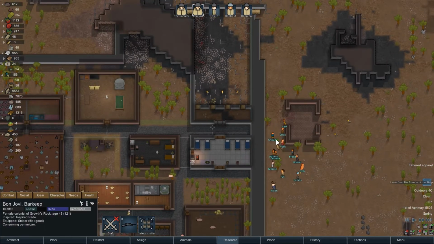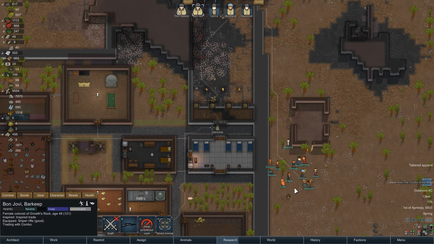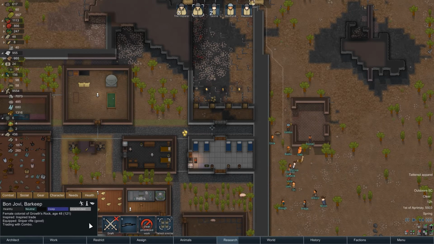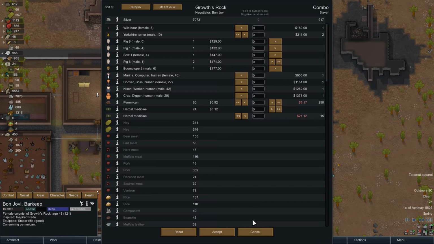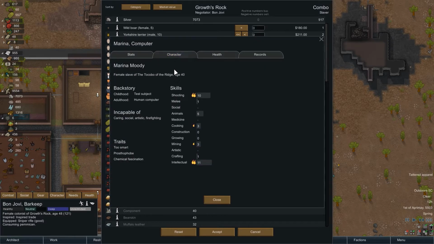Well, we'll get Bon Jovi, who potentially is still inspired trade. Good, so we should be able to get some good deals. He ended up getting inspired trade just as a trader left, which was really annoying. So I'm hoping that we can get a new member of our group to join us.